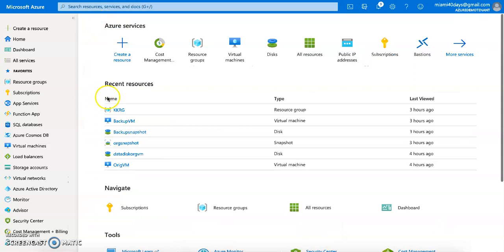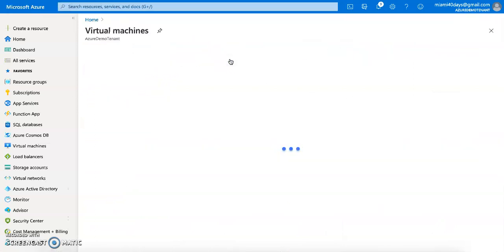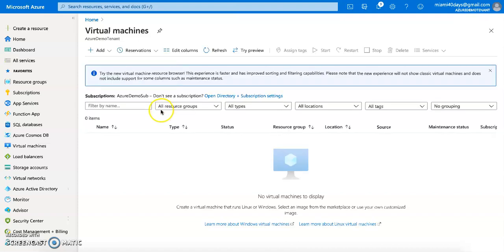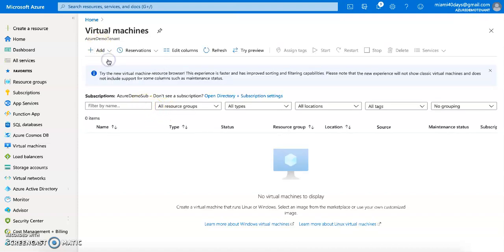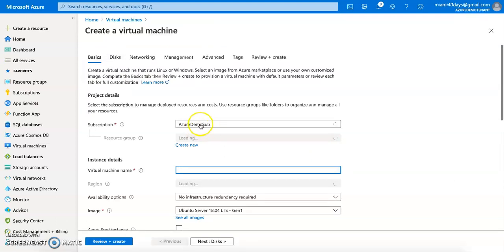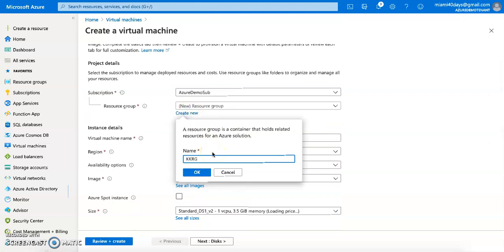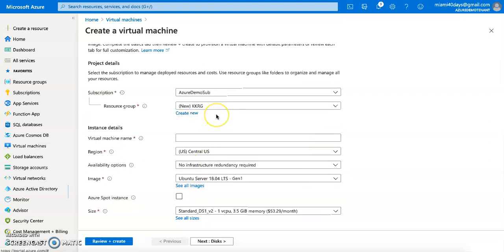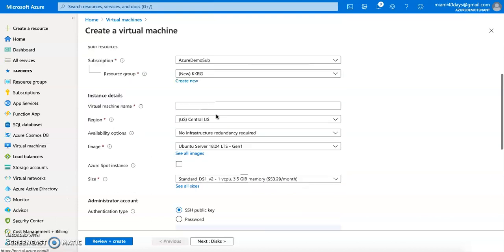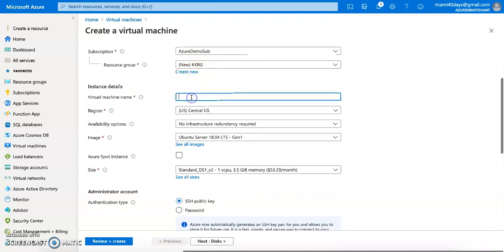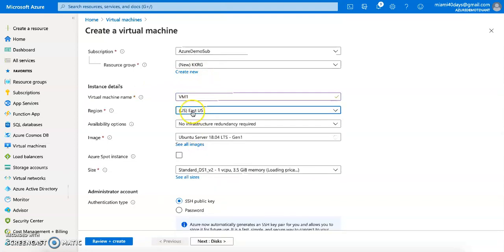In this portal, let me go to my virtual machines. I have to create two virtual machines, VM1 and VM2. Let me create a VM here as VM1, and let me show you how we can create a data disk. This is my subscription. I can create a new resource group. In my previous videos I've explained how to create a resource group and what its advantage is. I will name it VM1, and let me take East US as the region.